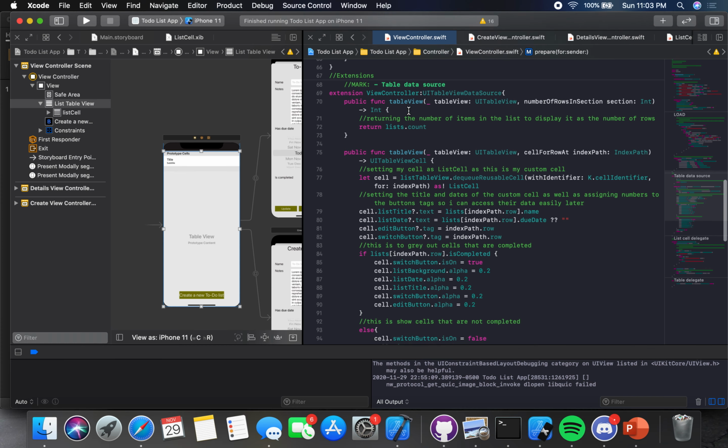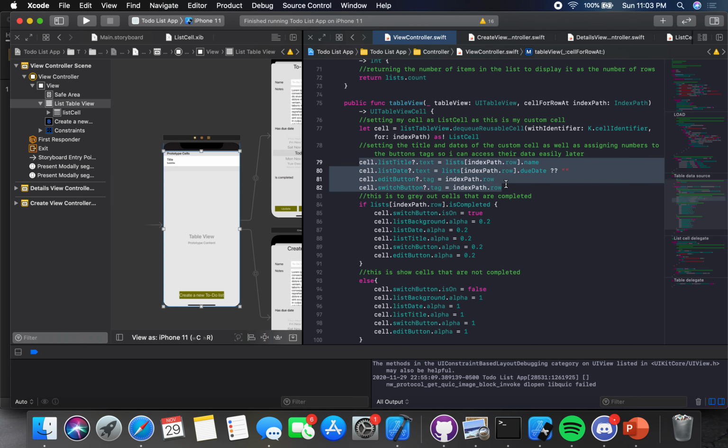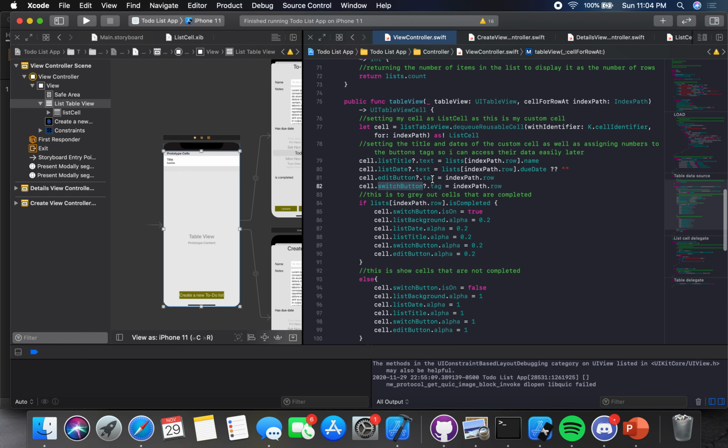Okay, and I've already covered this, but there's a new part over here, and those two lines are important because this is where I assign the tags based on the index path of the list. So what I do here is I check the list's index, and I assign the same index to the button's tag or the switch's tag, so that I can easily access the equivalent data.